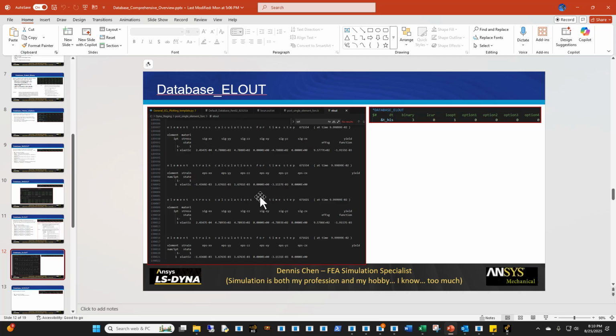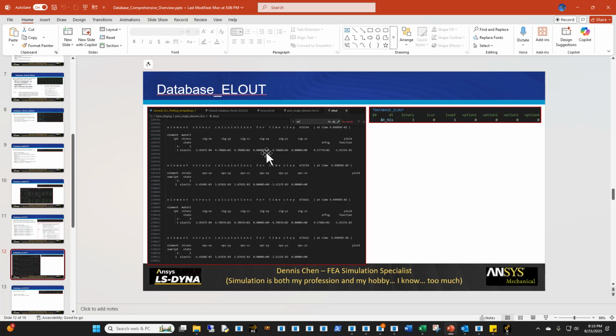So for example, in this case, you can see all of the results are basically averaged into one integration point, and you can see the 6 stress components, your normal stress and your shear stress, right? This is all here, which allows you to do some further processing and further alignment if you wanted to. So this is a pretty useful way to get additional plotting from your elements.